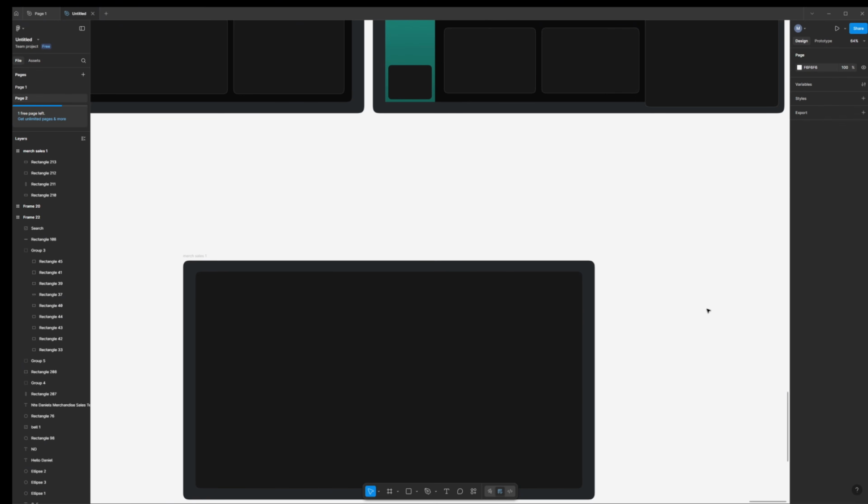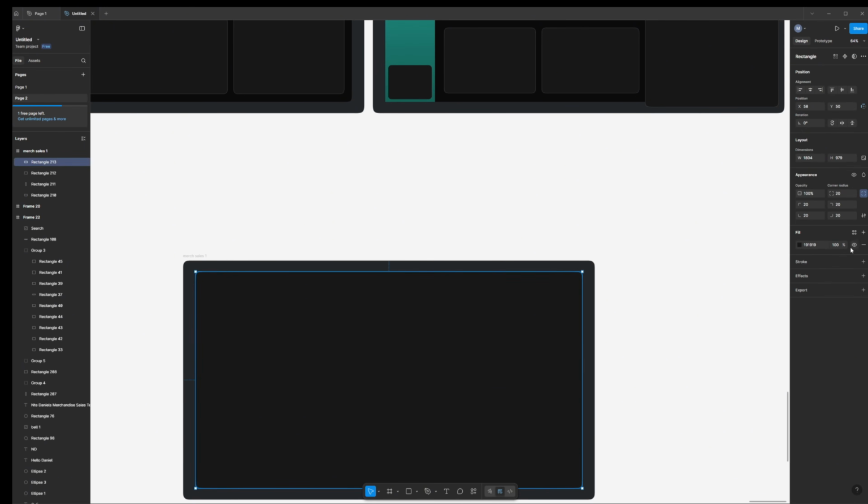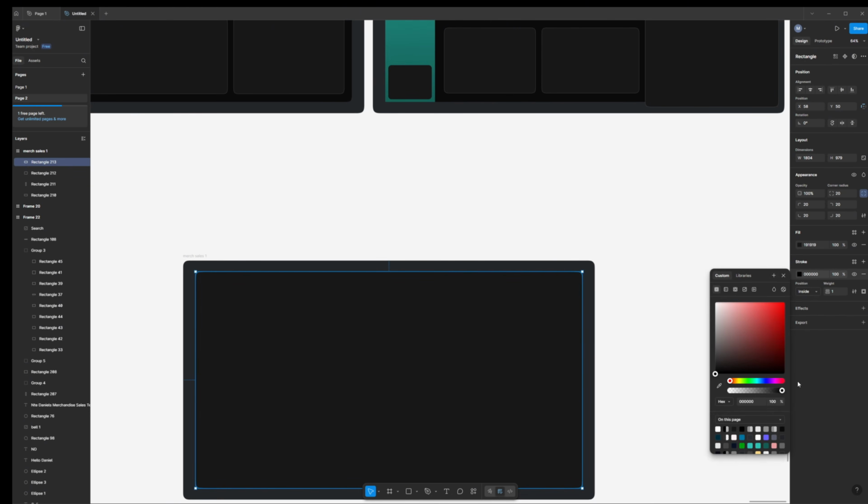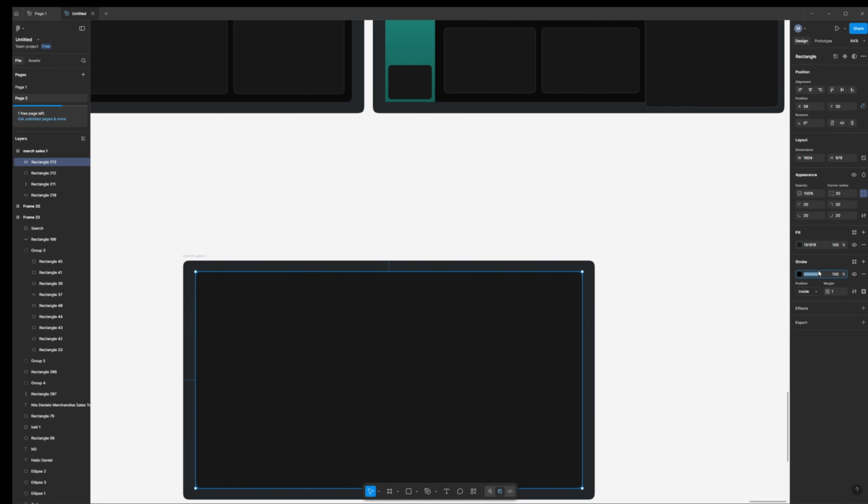All you need to do is click on this. You come to stroke and it's going to turn on. I replace it with that color right there that I used. You can see the color codes on my screen right there. I hope you can see the color codes. Maybe I might compile them into a list for you guys to pick, but I would love you guys to experiment with yours, but the color code is right there.